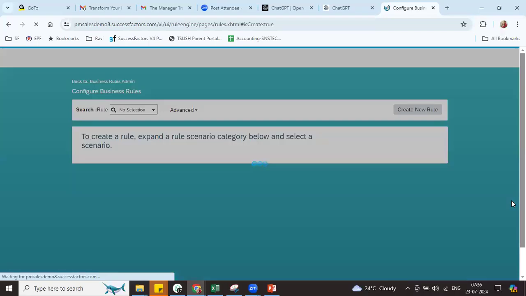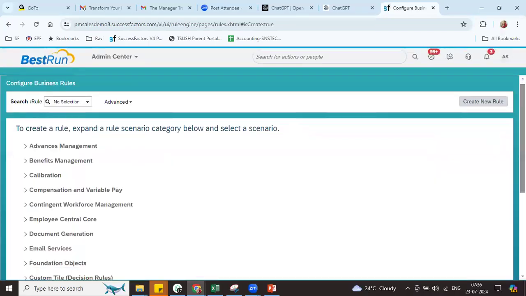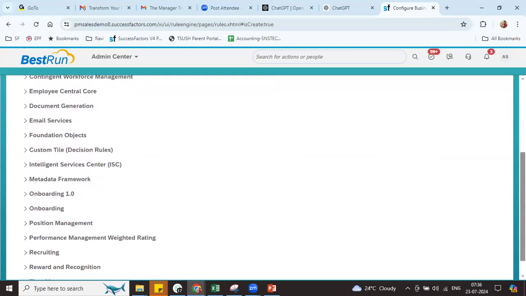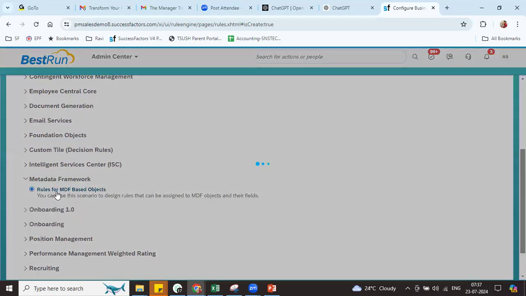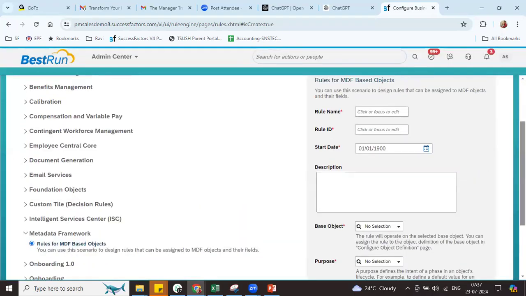Because position is a generic object or a foundation object, we need to find the rule scenario, metadata framework, rule for MDF based objects. Here, RIL_POS_sequence. Base object is position.